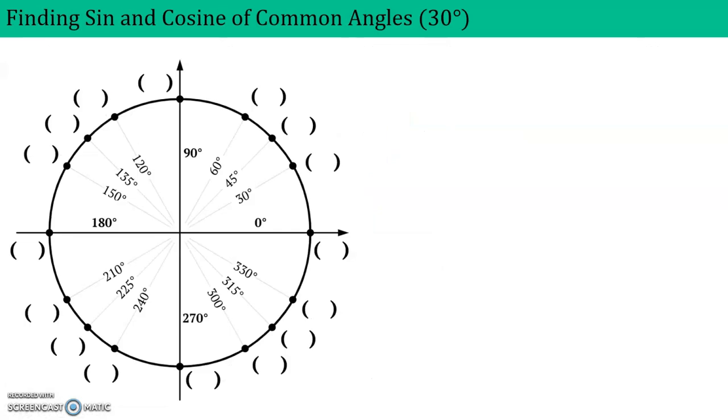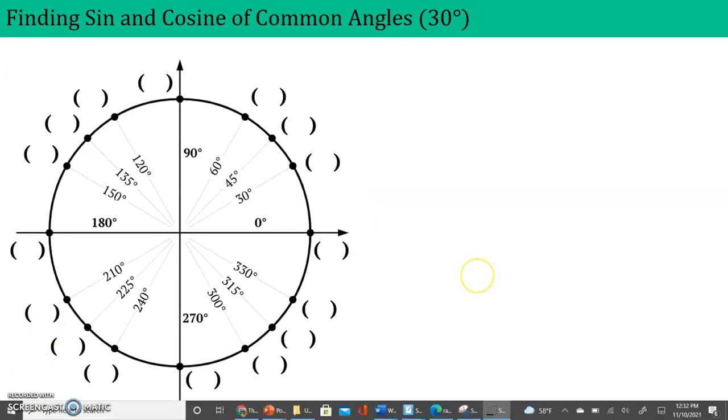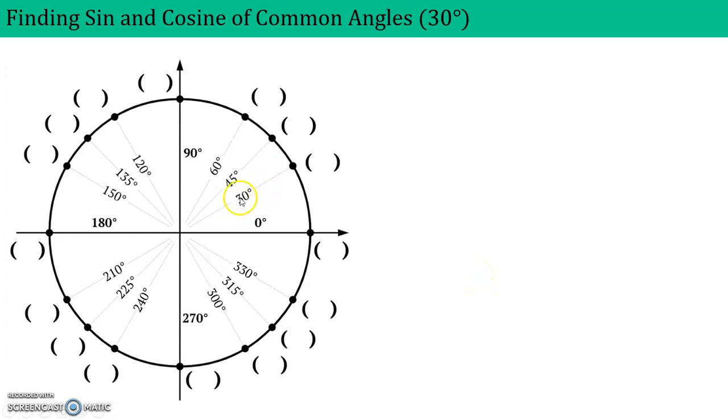So here's our unit circle. I'm going to talk about sine, cosine, and tangent of these angles a lot. So let's find what sine and cosine of these angles are, and I'll show you how to find them, right? We're going to find them by finding the x and y coordinates of all of these points. All right, let's start with 30. Let's find sine of 30 degrees. The slide is all about 30.